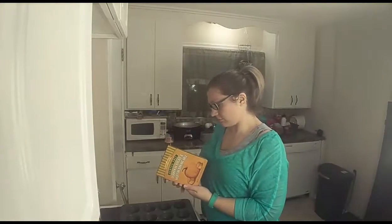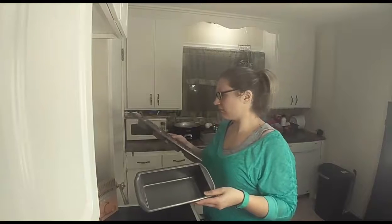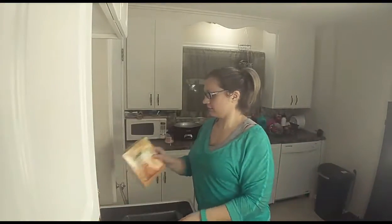Right now, I am trying to decide if I want to make pumpkin bread or muffins. You do need to decide this at this point because the temperature is different for both. For pumpkin bread, it's 350 degrees. For muffins, it is 400 degrees. I have decided to make pumpkin bread.